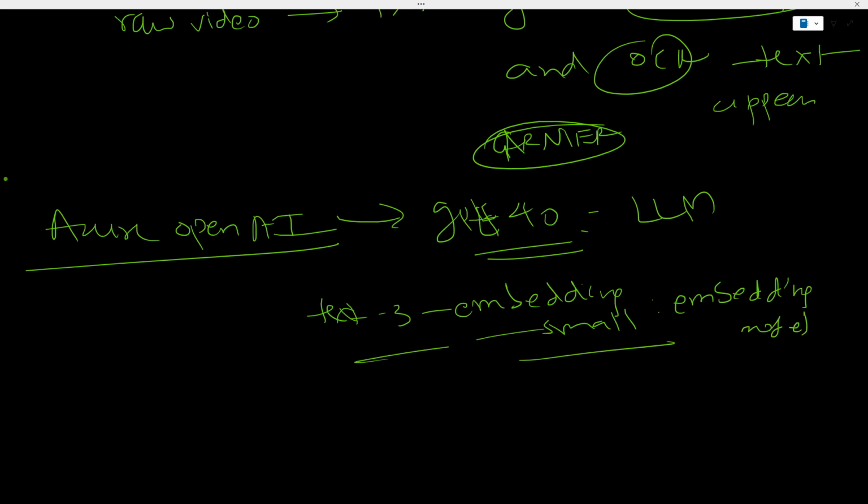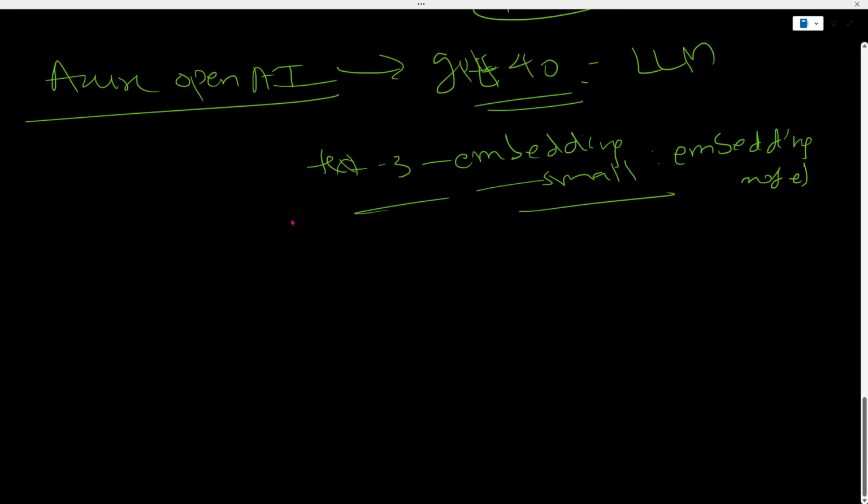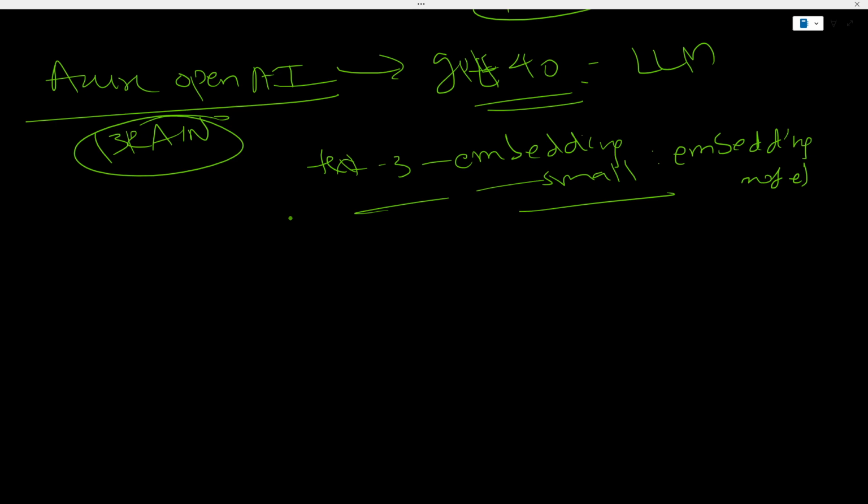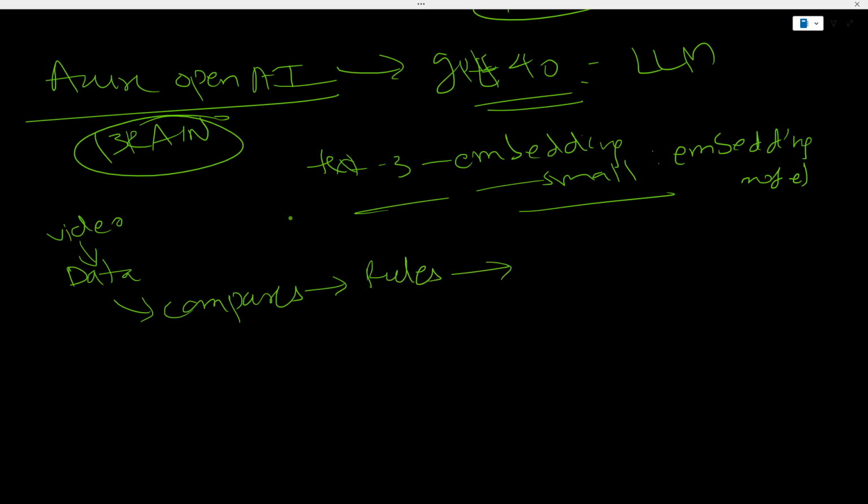And what will Azure OpenAI do? You can also think of this as the brain of the project. So it will basically take the data from the video and compare it against the rules that are mentioned in the PDF. And basis that, it is going to generate the report, and the output will be binary, either pass or fail. And if it fails, it will also tell you what went wrong.